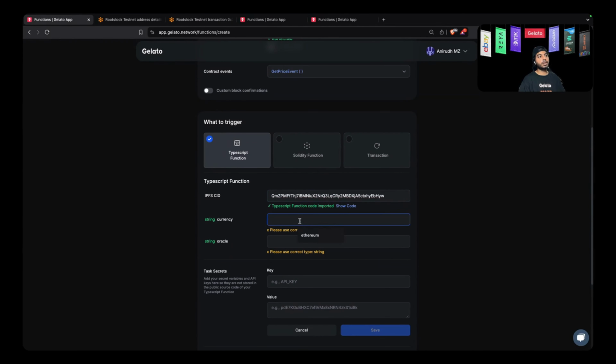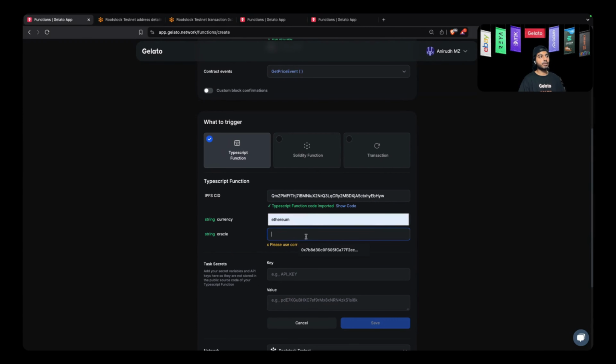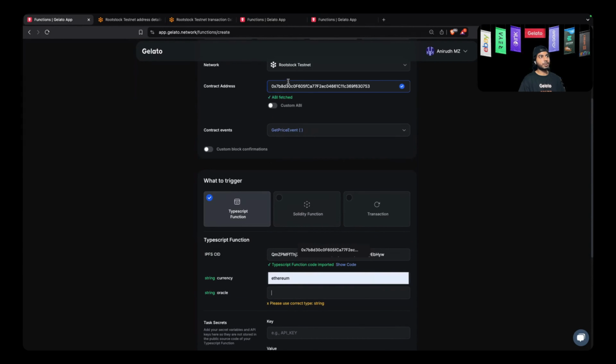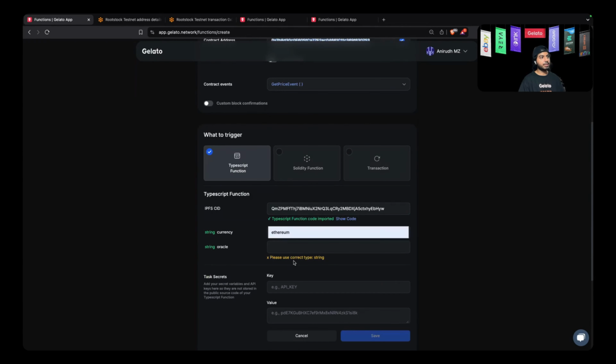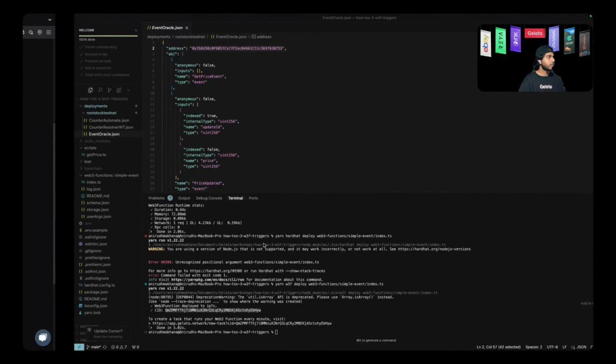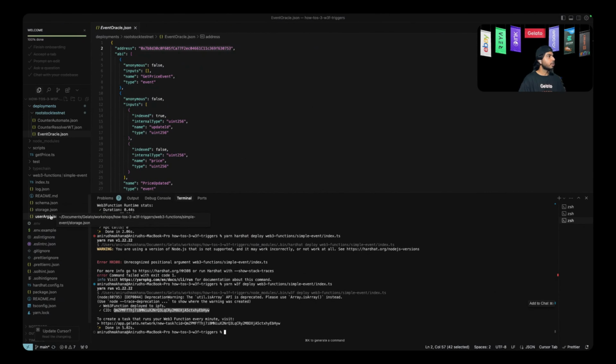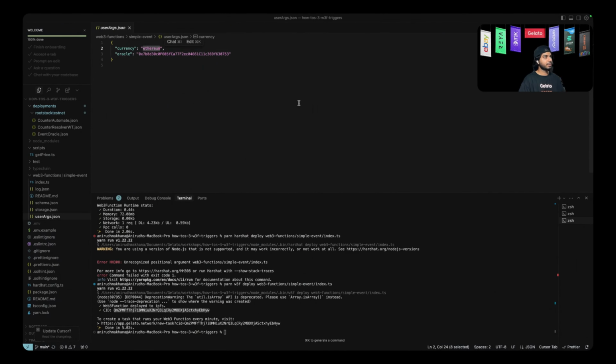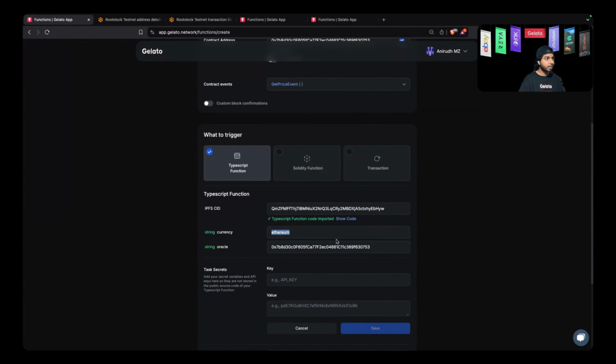And it's asking me for my user arguments, which are actually defined in the schema. So obviously I need Ethereum as part of my user args, and I would like to use the same contract, which is 0x7B. What's the issue? I'll just write it down. Ethereum. Let's see if that's correct. Args, I'll just copy paste this just to ensure that I've not made any typo. All right, no typos over there.